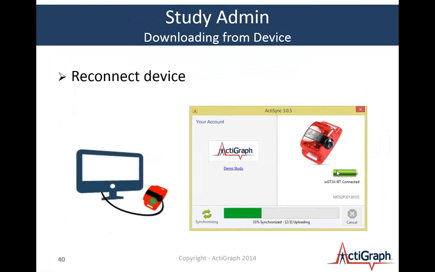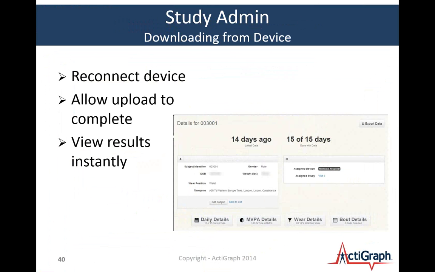You take the device from them, you reconnect it to that same PC or some PC that's running the ActiSync application, and ActiSync will immediately recognize that this device belongs to this person, this organization, and this study, and it will begin to upload that data to the study admin system. You allow the upload to be complete, and then you instantly view the results of that upload.